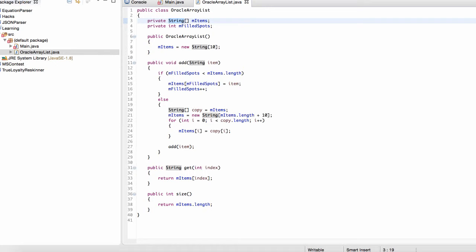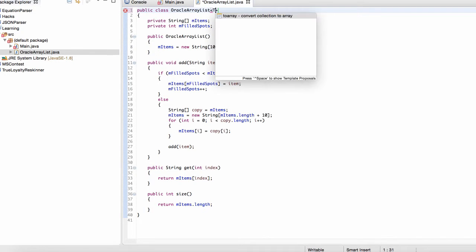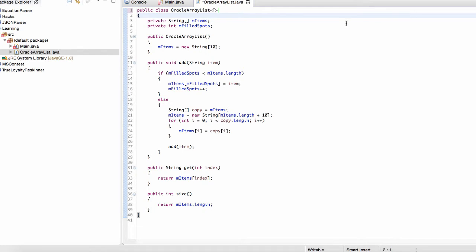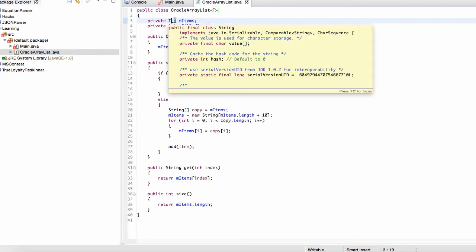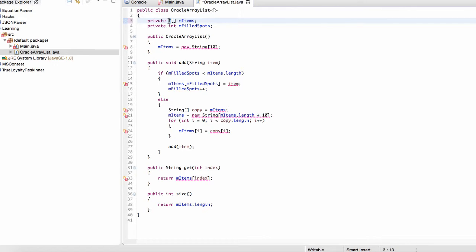And we don't want to do that. So this is where generic classes become very useful. What we can do is specify that this Oracle array list class works with any type, specified inside of these little angle brackets. Then we can replace every instance of, for example, string in this case, with the type that we're passing in over here.